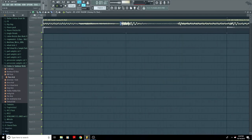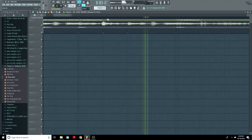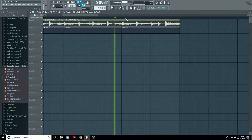Eventually, I'll adjust the sidechain and maybe even change the kick, but the purpose of having the sidechain beat is just so I can get a feel of what the song is going to be like, and to also identify some transient noises so I can adjust it accordingly. Now, those transient noises come from the peaks of the sample that come in before the sidechain does.